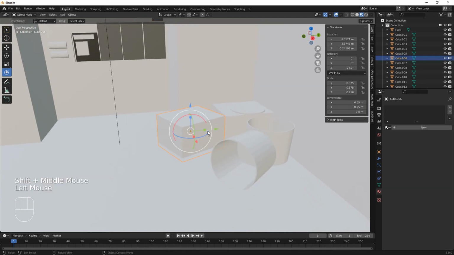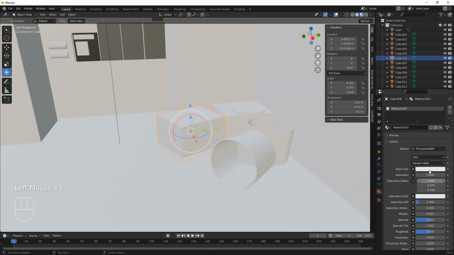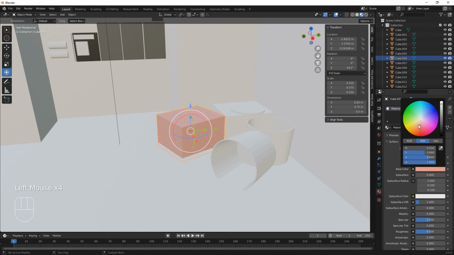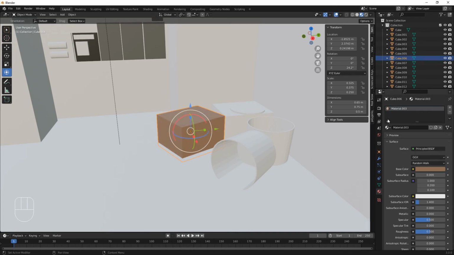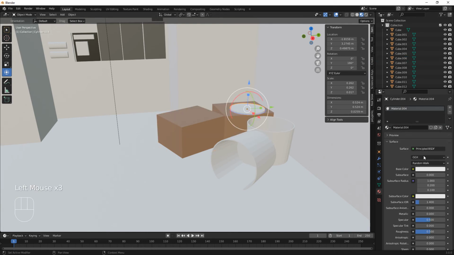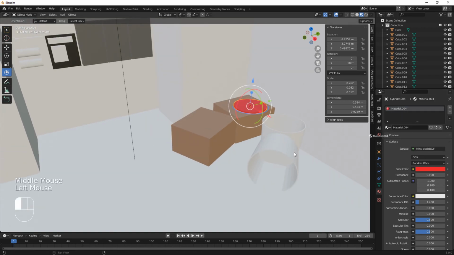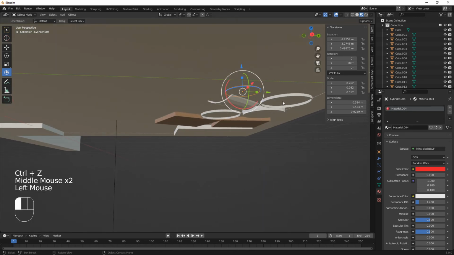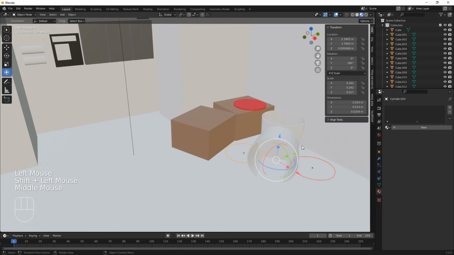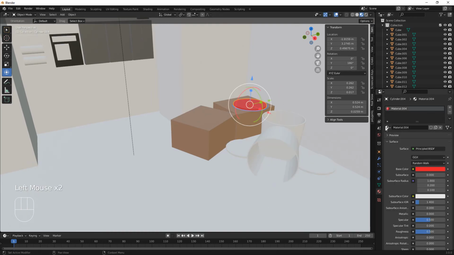The boxes are like a brown, obviously. Just make it a little bit darker. Yeah, that looks like a brown box. These are red. Obviously there's a pattern on them, but I'm just thrashing it out at the moment. Let's just bring those up. Select that.